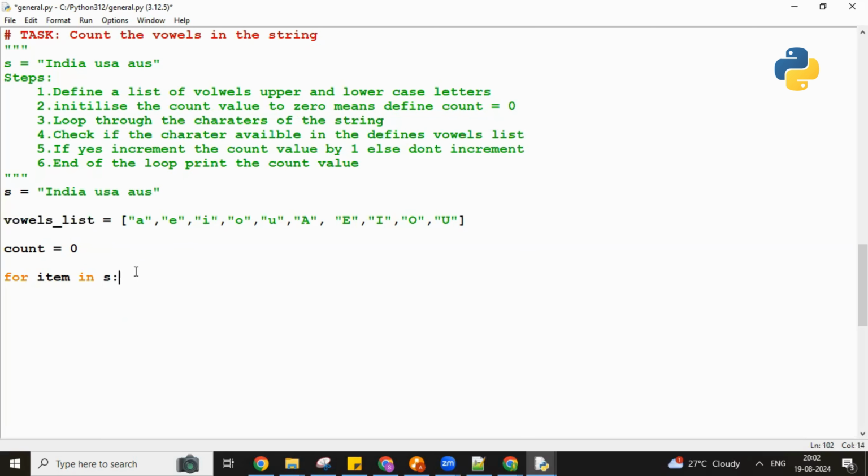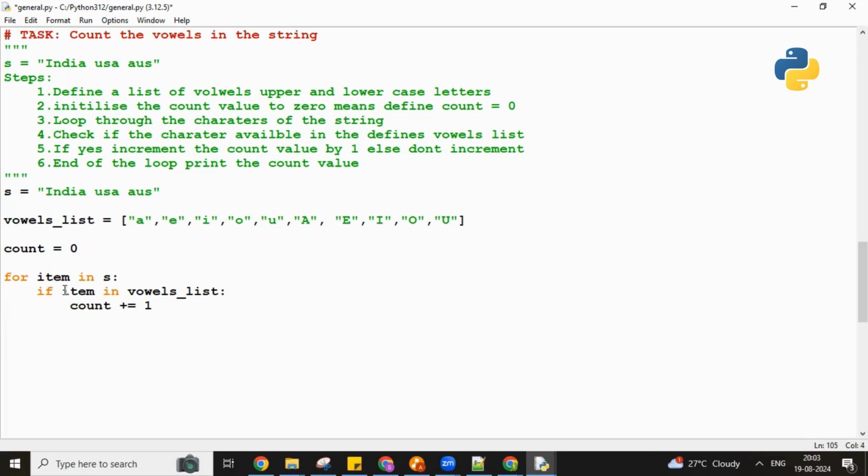Each time that value is stored in item, so I would say if item in vowels list, got it? If the condition is satisfied, then only you should increment: count plus equal to 1. What does it mean? Count plus equal to 1 means count equal to count plus 1. So what is the initial count? 0. You got it? Cool.